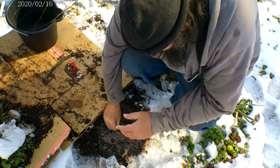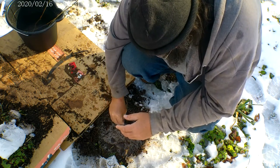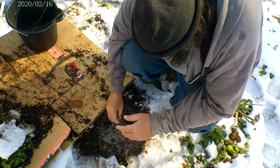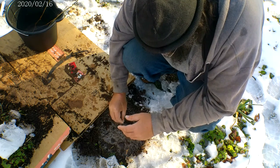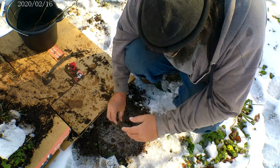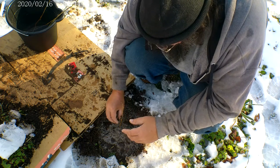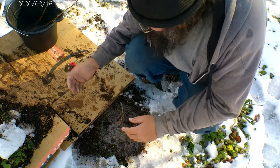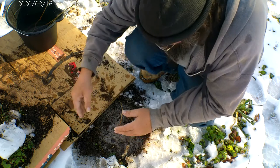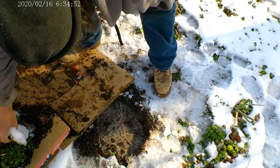Why do you think we ordered so many? If I get two or three to take, then I can always propagate more. He was going to order four. If I get two or three to take, then I can always propagate more off those two or three. I'm hoping one takes. Whenever I get around to selling mulberry trees, some of the ones that we got here, I wouldn't sell them. Just saying. Not in that condition.